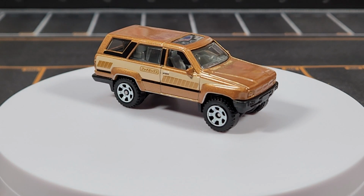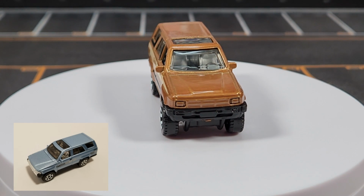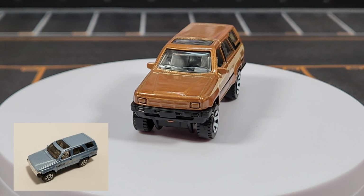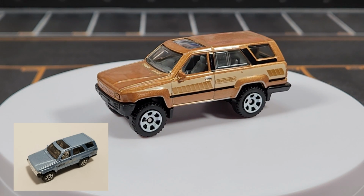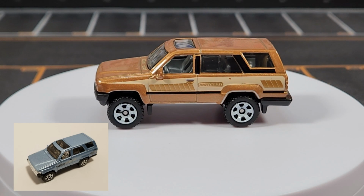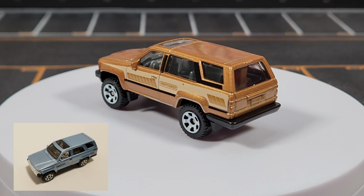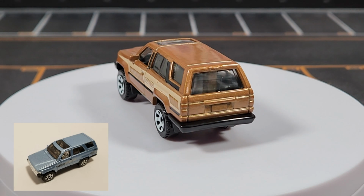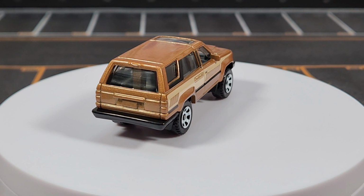This is the updated casting, of course, that was changed a few years ago. The original version, I think, came out in 2008. This one, the changes were minimal. Basically, they just kind of cleaned up the casting a little bit. Didn't necessarily lose any plastic or metal or anything like that. Actually gained some metal.